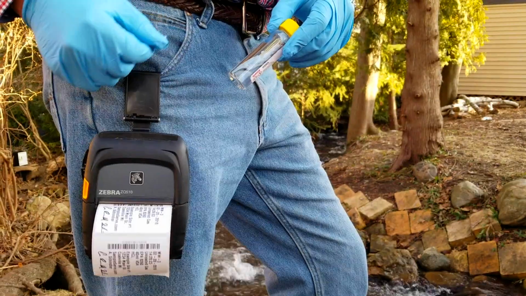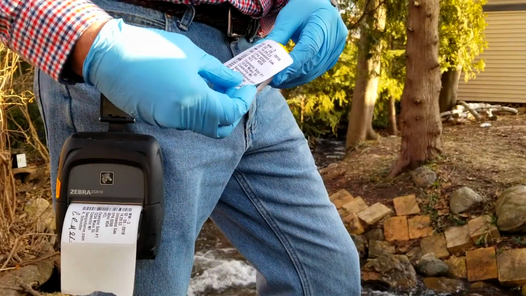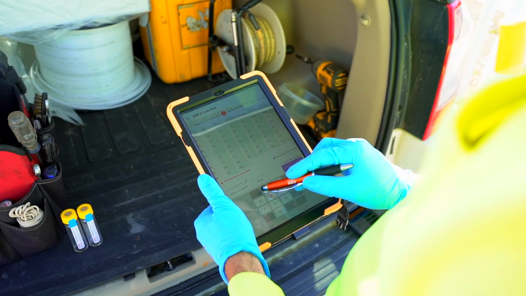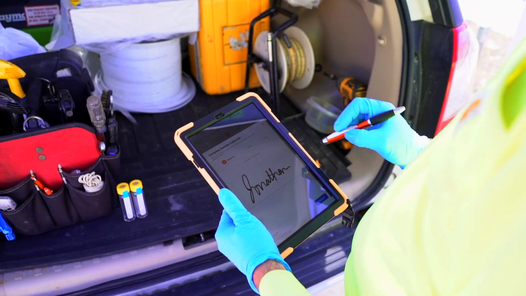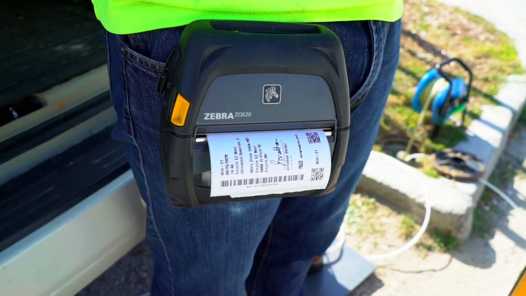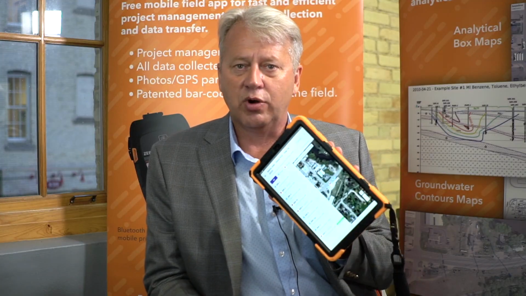You'll probably be very close to breaking even on that very first event. With this product, you can get rid of the reams of paper you need to generate all the forms that you have to fill out by hand. You can get rid of all the data entry, the secondary data entry staff and hours that it takes to enter that data. You're going to be able to get rid of those yellow field books because we're going to record everything digitally and in a format that's going to be more useful. And you can get rid of the AutoCAD guy or the GIS guy. That's the bottleneck between you and getting that report out the door. Because now you're going to be able to generate your own reports at your own speed for a significantly less cost.